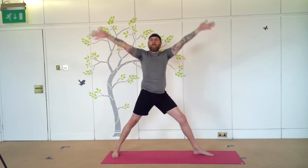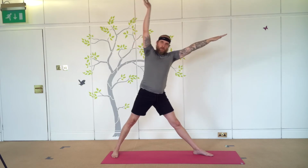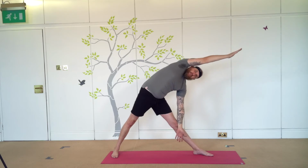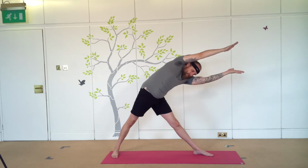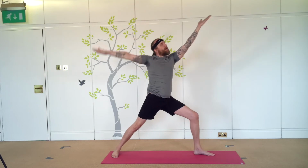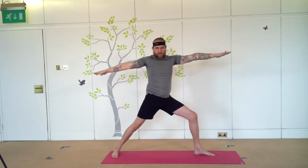Straighten the left leg, raise the arms. So again, the right arm stays alongside your head. Left arm in front, reach forwards. Back of the left hand down. Right fingertips pointing same direction as top of the head. Raising your left arm parallel with your right. Reverse warrior, so left knee moves forward, we come up. Right hand down behind as you look up towards your left hand. And then back to warrior two.